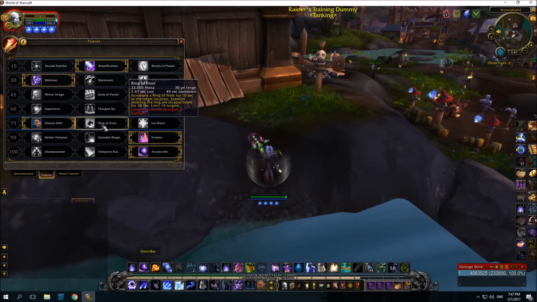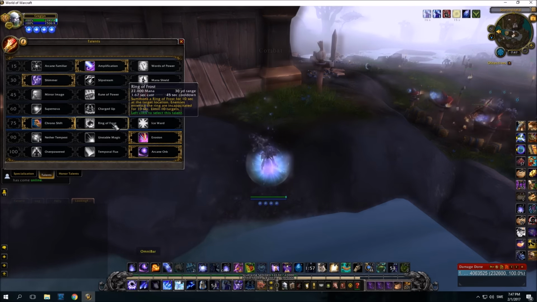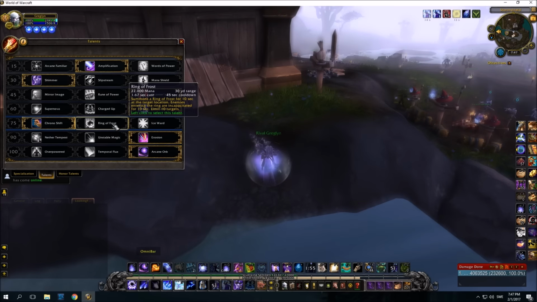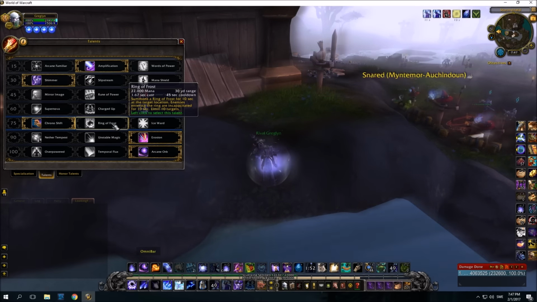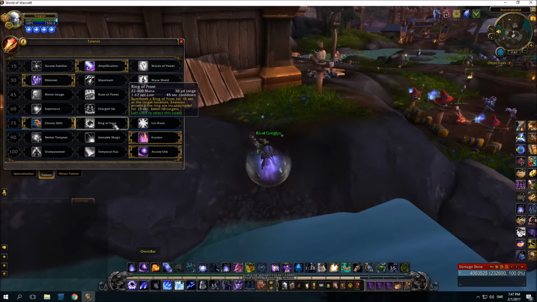Ring of Frost is really handy when you are playing against some compositions in 3v3, I would say. I wouldn't use Ring of Frost in 2v2. Really, maybe if I'm playing with a rogue and I'm against a Resto Druid, because let's say the rogue has 5 combo points ready, he runs up to the Resto Druid and kidney shots him, but he's in bear form, travel form, or anything like that. Then I can't polymorph off that kidney shot, but I can Ring of Frost off it.